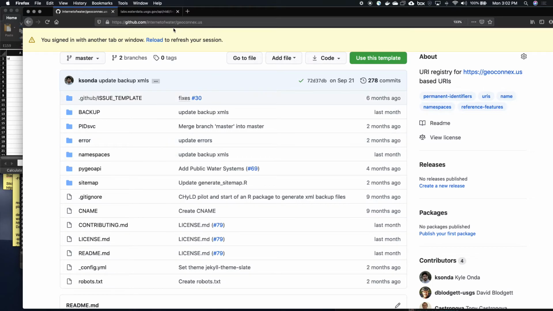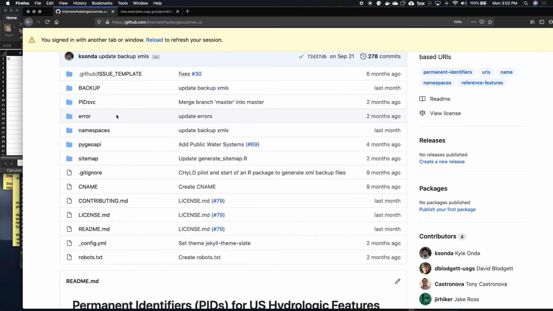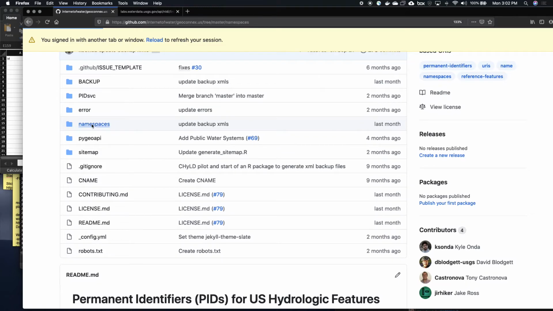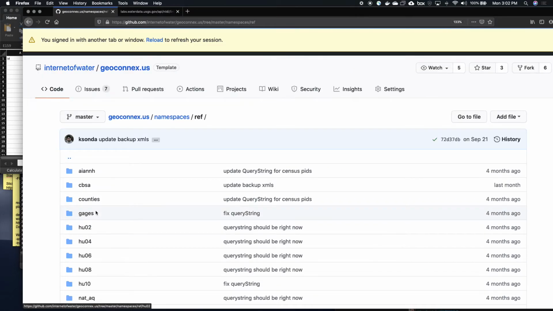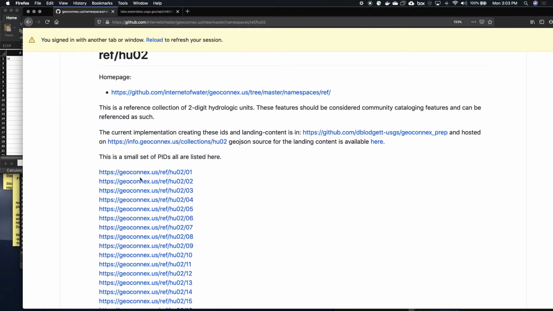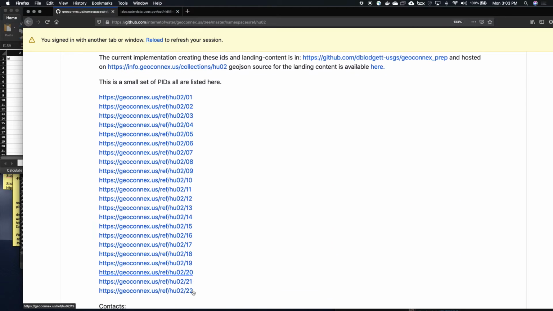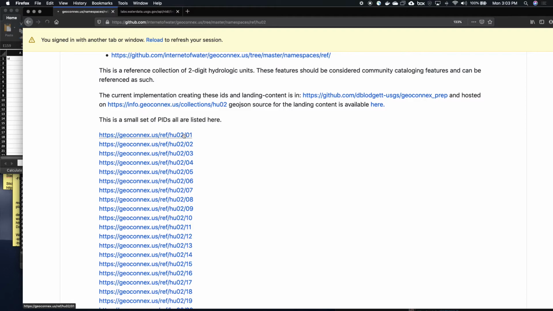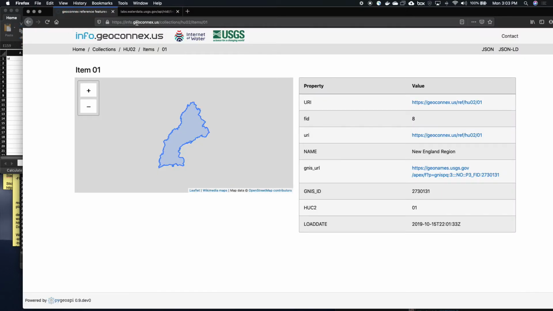And then finally I'll show you where the reference features point to. So we can go to a HUC2, let's pick this one. So you see all these identifiers for HUC2 through 22. So you click this link, and again, it redirects from geoconnex.us/something to this info.geoconnex something.